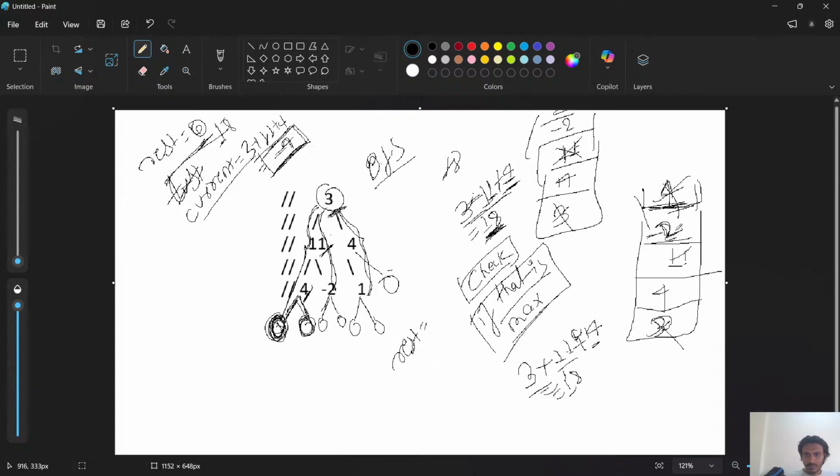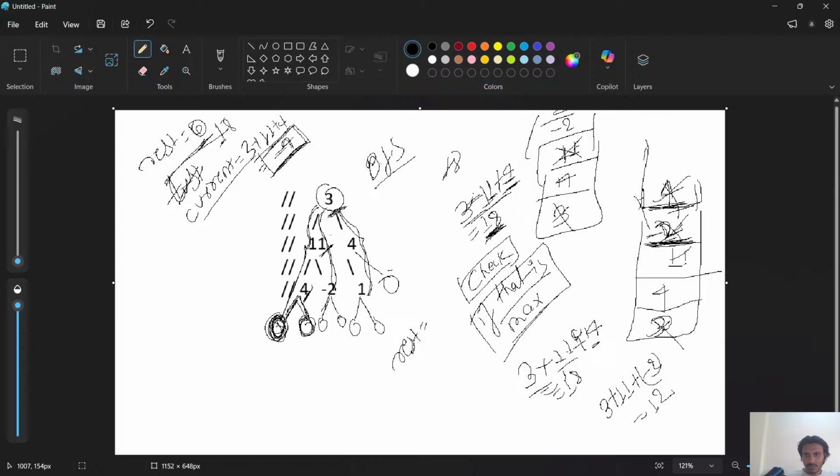We go to the plus 11 plus minus 2. We go ahead, and that will be to the right of this, and we move on to 4.